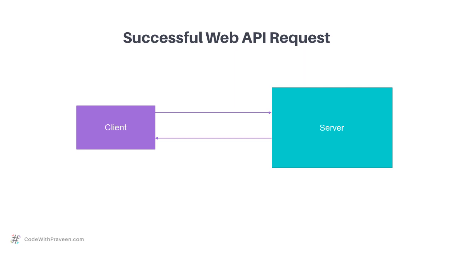Let's see what happens in the case of a successful request. Let's say the client is going to get the list of courses. The HTTP request is considered as a GET request for /courses path. This request is going to get the list of all courses available in the system. In this case, GET is considered as a method and /courses is considered as a resource or a URL.